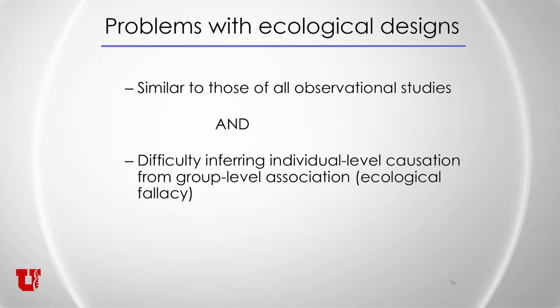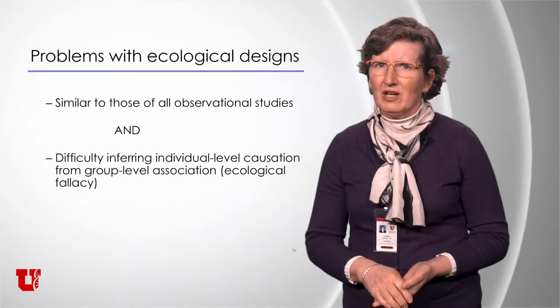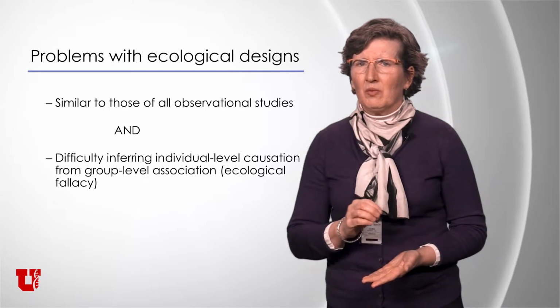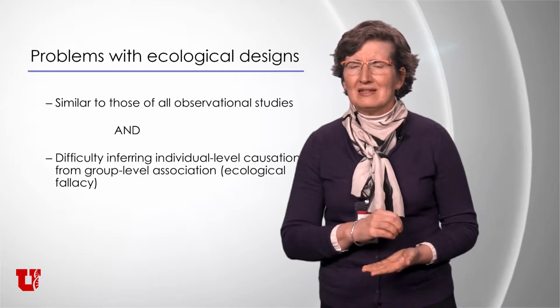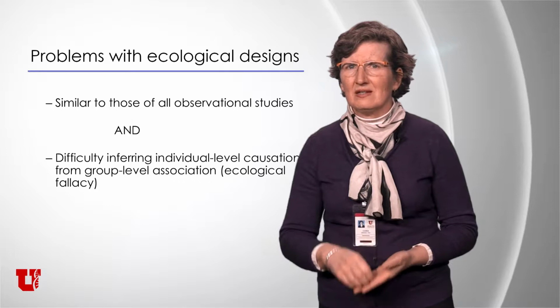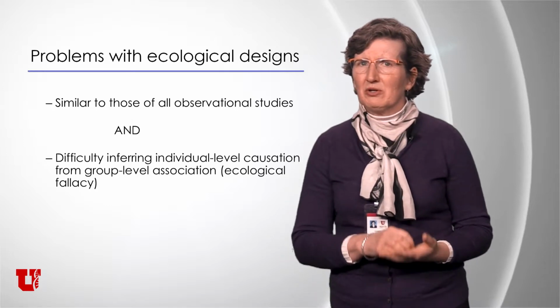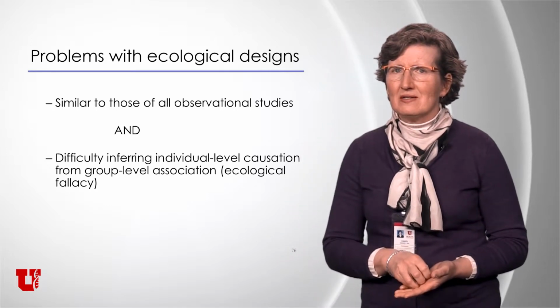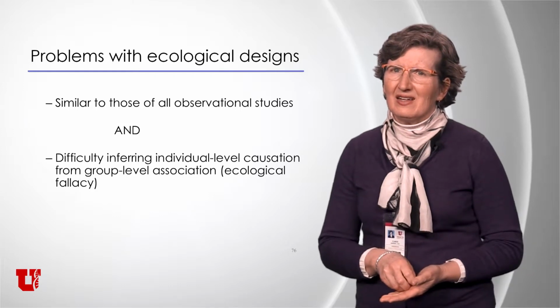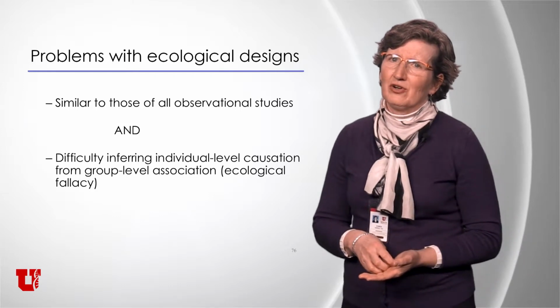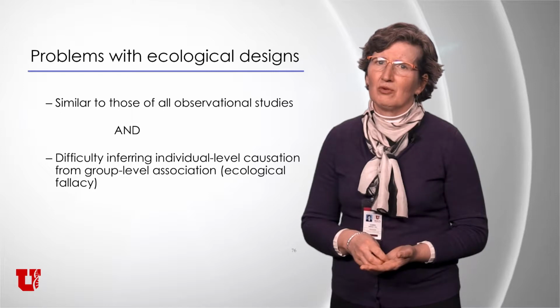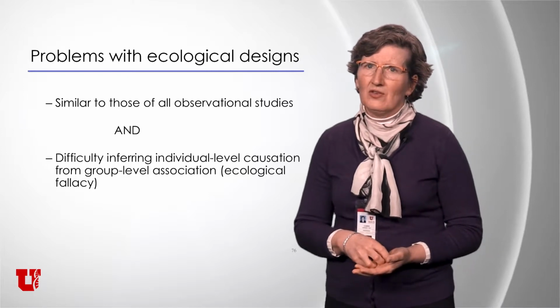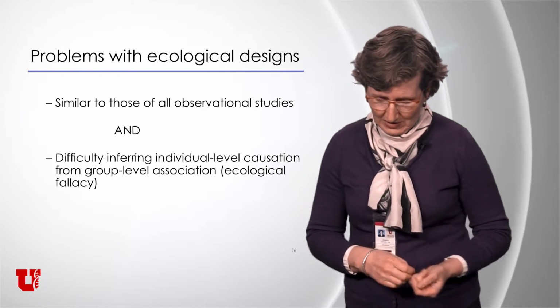But in terms of inferring cause and effect, what are the problems with ecological designs? First, similar to all observational studies, there may be unmeasured confounding. There's the challenge of knowing whether in time exposure actually preceded outcome. So similar limitations to the other observational study designs we've talked about. And it's very difficult to infer individual level causation from group level association. So this is referred to as the ecological fallacy.